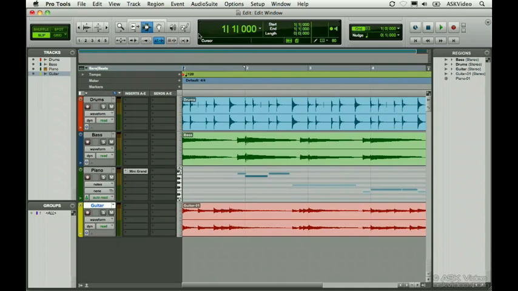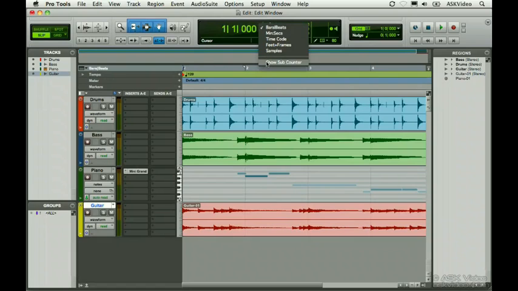The most important one is definitely going to be the Smart tool, which you can click on by clicking this little border right here. Check out the chapter on the tools for more on how to use them. Further to the right here, we got our main time window. We can click here to change how it's displayed. I like leaving it set to bars and beats.